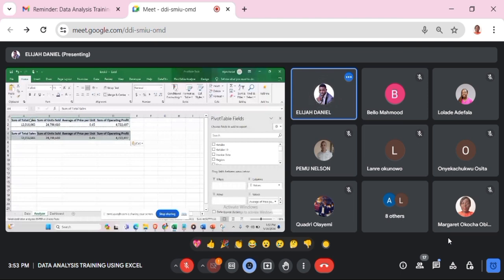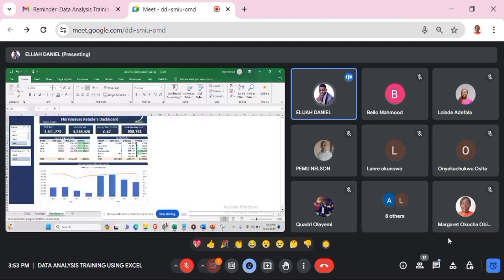I'm going to switch from our current workbook to what I have done before, so that we can see what we really want to achieve. Now, the next table is for us to determine the total sales by brand, sales by beverage brand. We're now going to analyze our data based on sales by beverage brand.